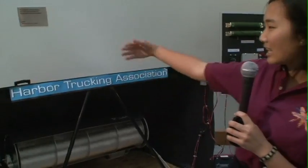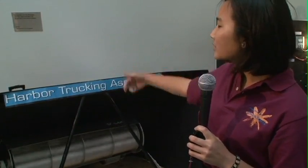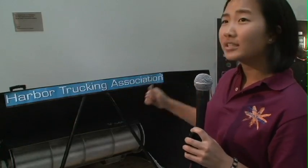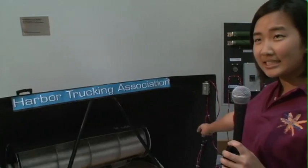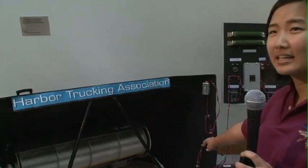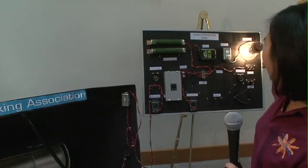What we created is a wind turbine system, and this is actually in the hood of a truck. The wind that comes through the turbine while the truck driver is driving will actually power the generator, which is connected, and then this will charge the battery. If you come over here to look at our power distribution panel, you can see our components.